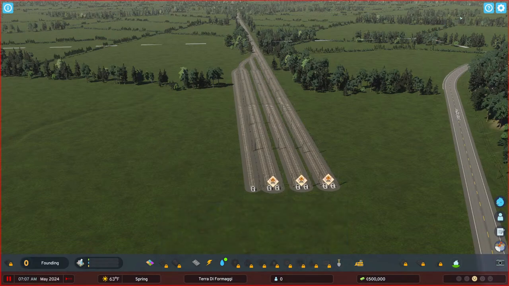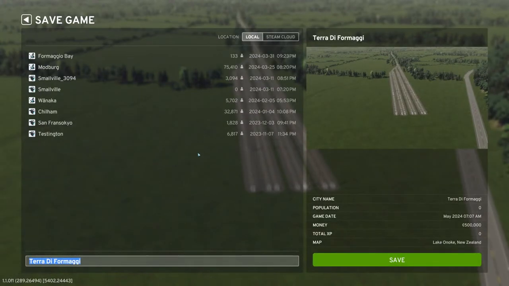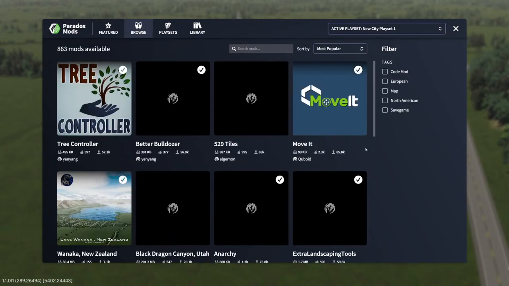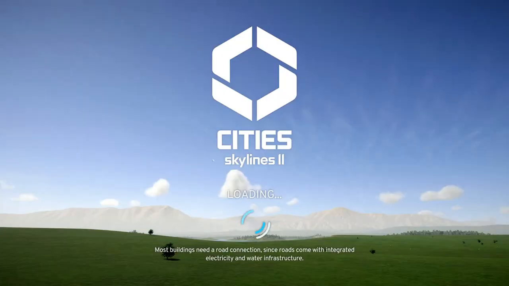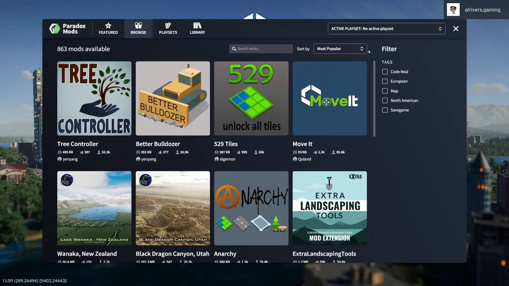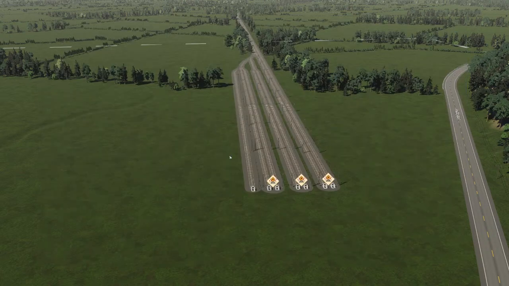So this happened the other day. I'm missing some mods. So let's go ahead. We'll save this. Terra di Formaggi. Because it didn't save last time. Alright, go into PDX mods. Let's go ahead and go back. Forgot what I had to do to make this work. I think if we just go ahead and exit, let's go back to the main menu. Try to load our game. Actually, let's load into this. Let's do no active playset, new city playset, which is the one that we started, and we broke the game.